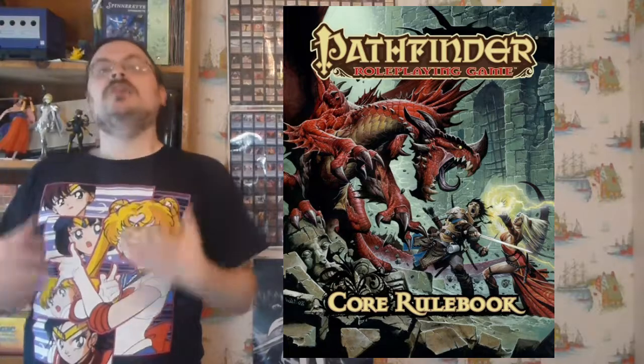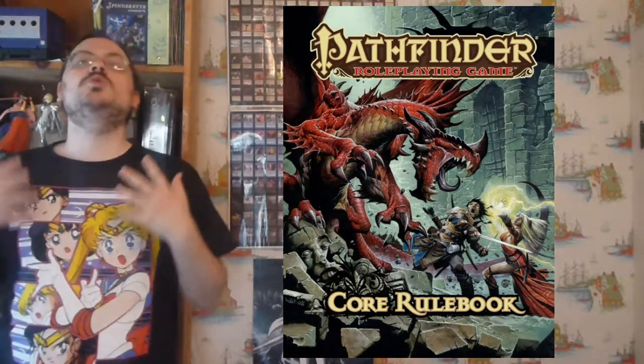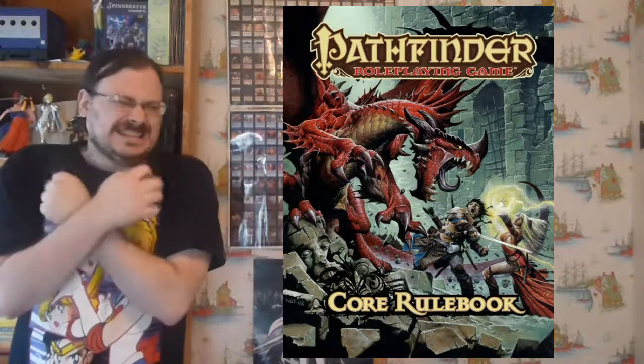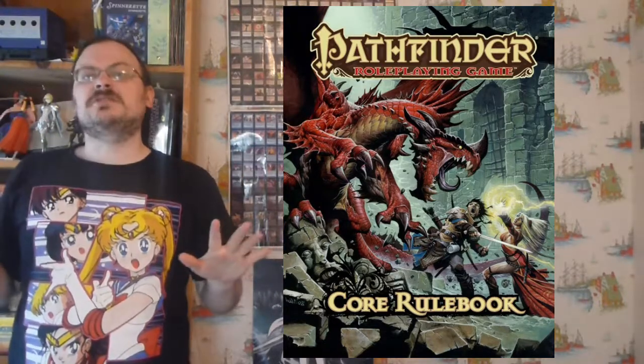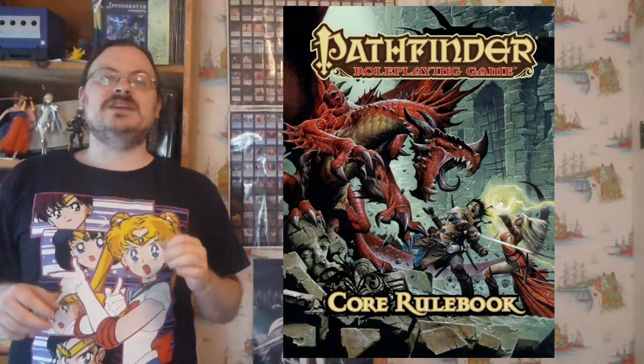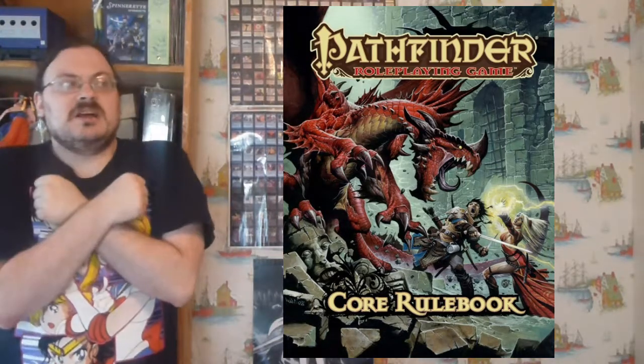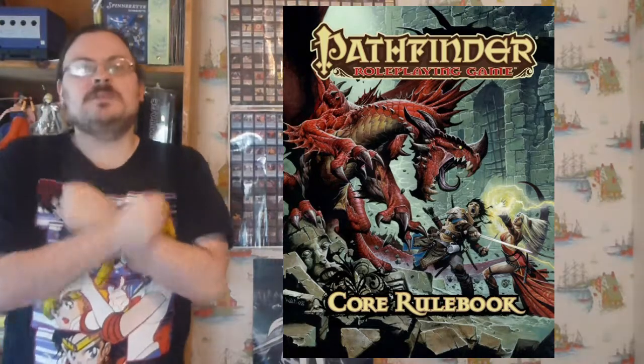Now, cowering. You are filled with so much fear, you cannot move. You're cowering in fear. You just sit there, you can take no actions. You get -2 to your AC, and you lose any Dex bonus to AC. So you're just sitting there, not trying to defend yourself, trying to keep away from them.